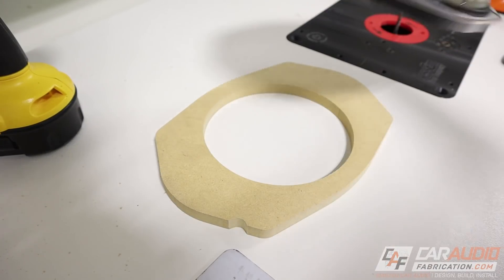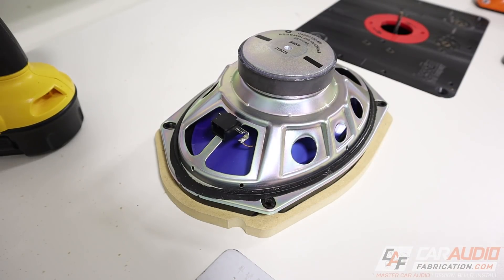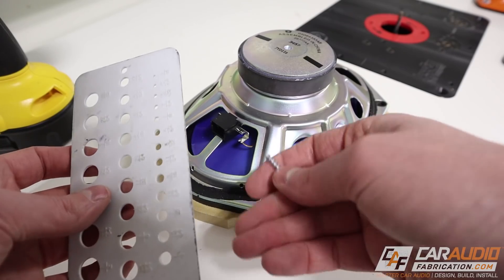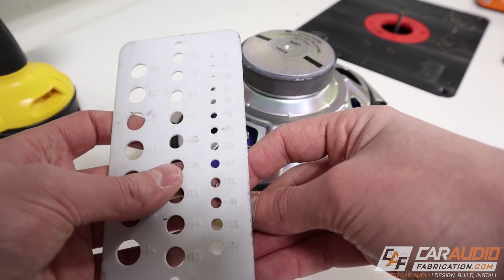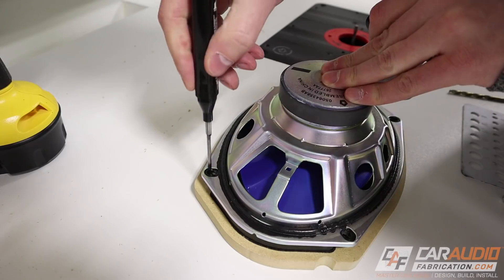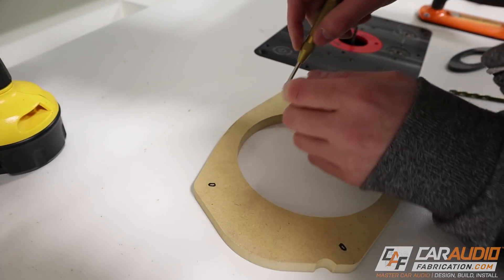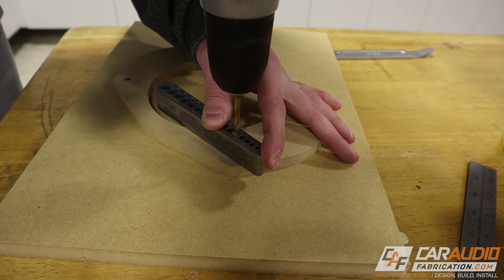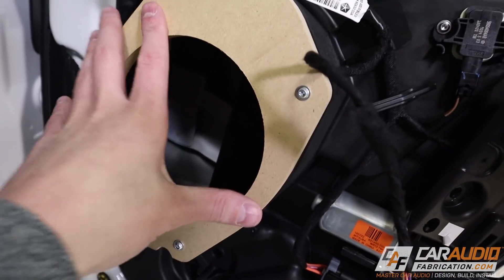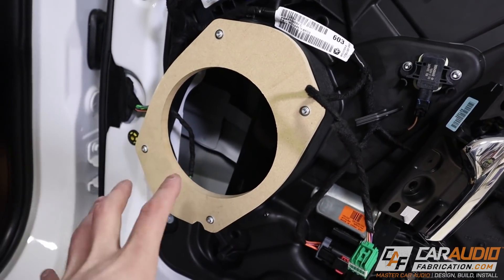I've got my notch cut for clearance. I carefully lined up the speaker on top to transfer the mounting holes to my template before copying to plastic. I used a hole gauge to size the factory screw — it's 13/64ths — so I'll use that drill bit to drill the holes. With those holes made I did a test fit in the vehicle to make sure everything's lined up, and we are good to go. Now I can start transferring this overall shape to a piece of acrylic.